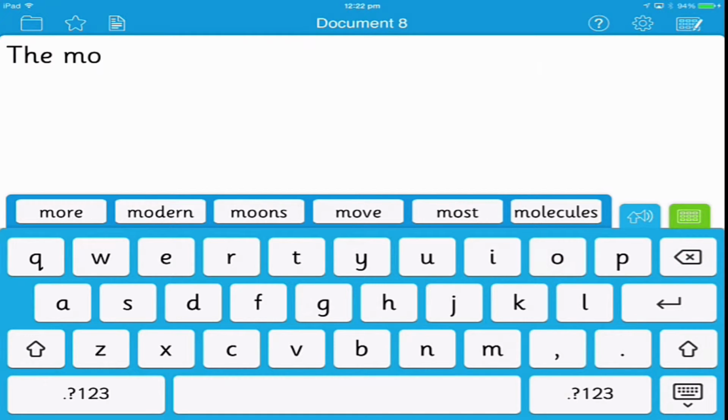Another one that you'll notice is that we also have things like, I'll pick a word. What's appearing above my keyboard is text prediction. So it's guessing what word I'm trying to write. Monster. And then when I write monster, would I be writing the monster is, the monster can, the monster was? So the monster named, the monster, it's trying to predict even what words come next, so I can tap on those words to add them onto my sentence.